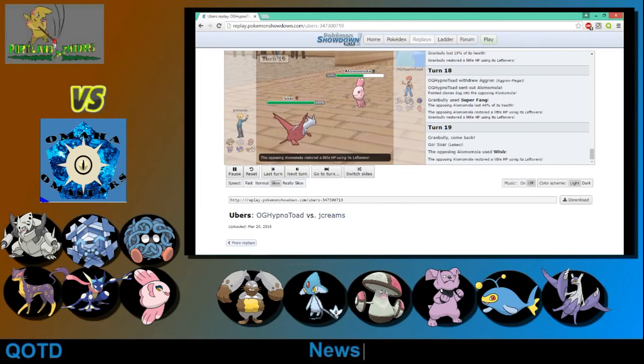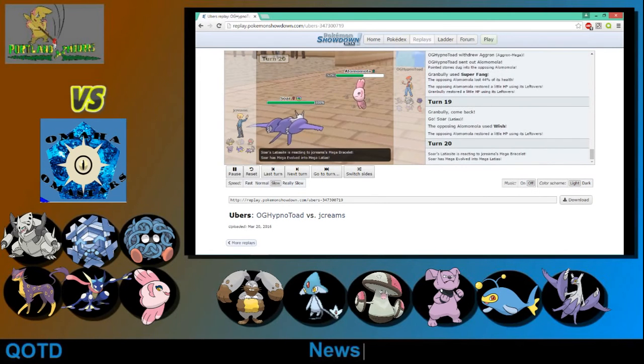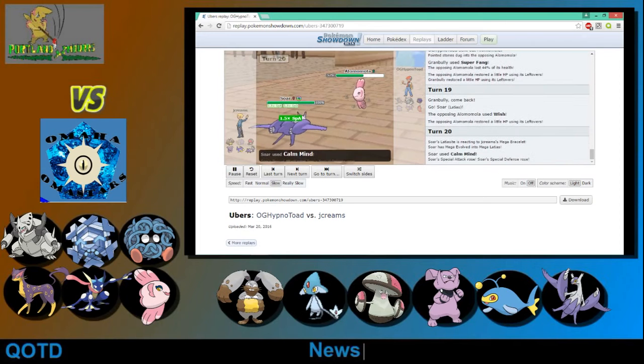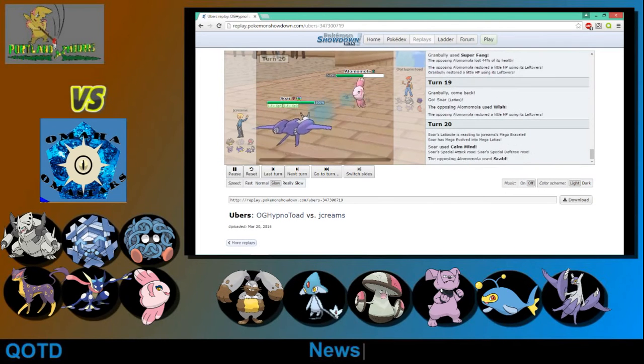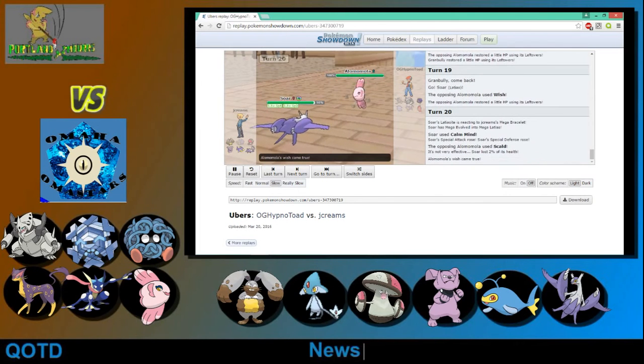So I go into my Mega Latias, Mega Evolve first turn. This was a free agency pickup after week 2. Much better than Mega Sharpedo in my opinion. Anyways, I call my dub here, and Scald literally does 2%, and that does nothing. So he gets his Wish off, but that's fine.